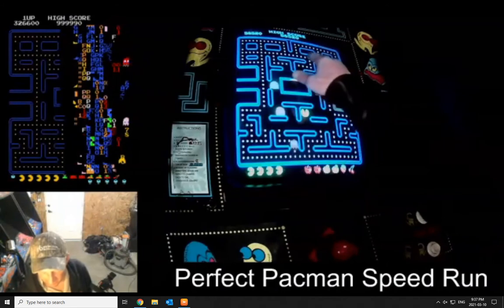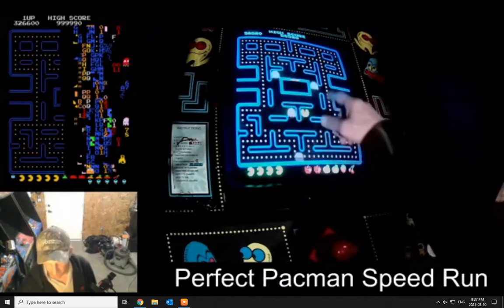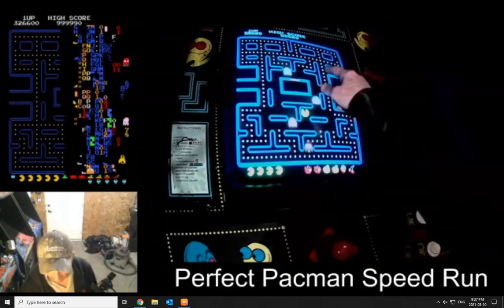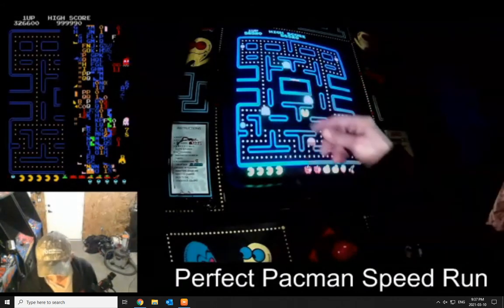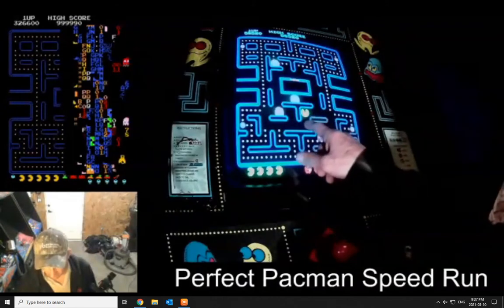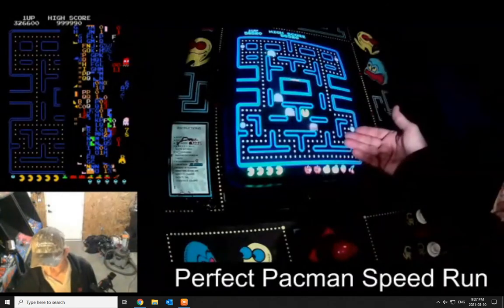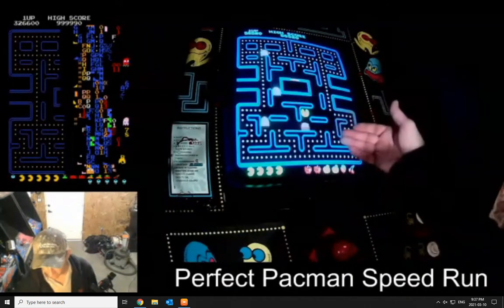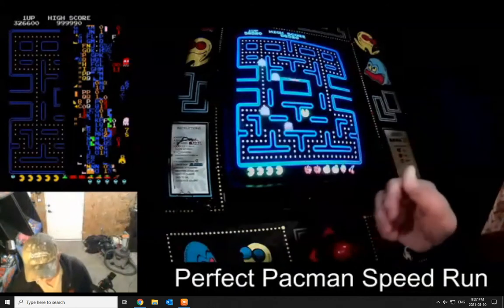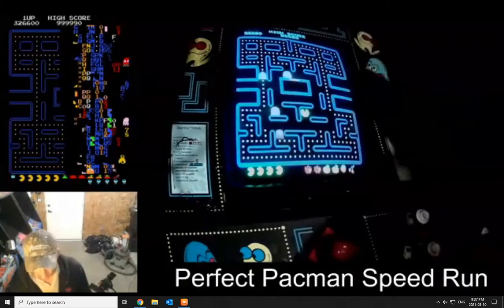Instead of getting it and then coming up and coming around, coming down through here and then going around and finishing it off, I just come up, I get the guy, come up, go around, get those two dots and then stop right here, and I come straight down and come across. And it doesn't matter, because when you come through, you're in between the blue guy and the whatever guy's behind you, and you bring him down this way and wait, bring him down this way, get the two dots, come up here and wait for them to reverse and then hit the power pellet and then get those guys. I mean, that's not really a pattern, because that's just waiting for them to progress the way you want them to go, right?